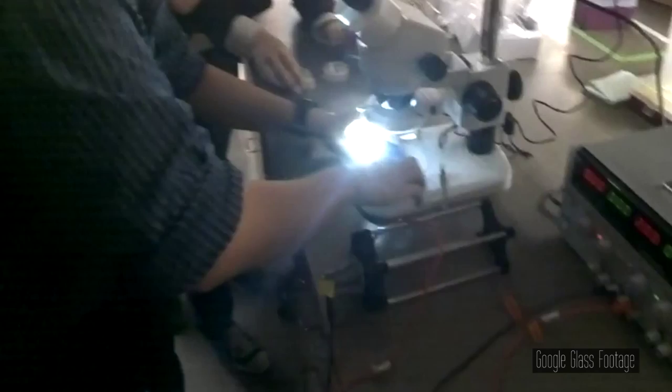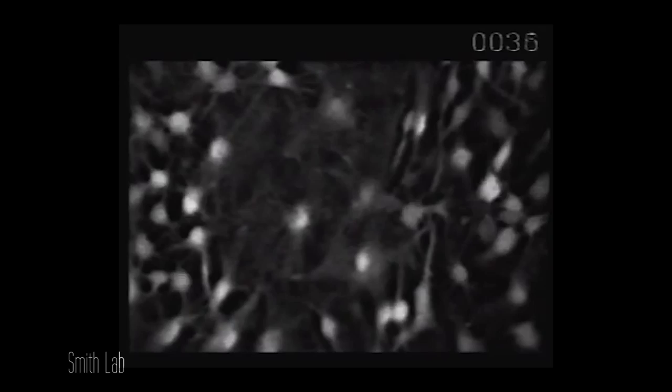Some of the molecules that we have been putting into neurons, when you shine light on them, the neurons become activated. You can try to figure out what behaviors or pathologies or other states the brain driving those neurons will result in. I'll give you an example. A group at Caltech found a tiny cluster of cells deep in the brain of mice. If you shine light on those neurons and turn them on, it actually causes aggression or violence.